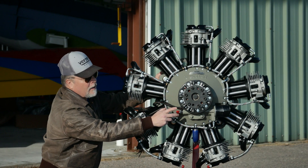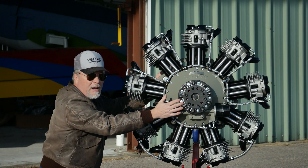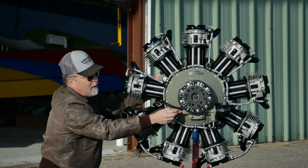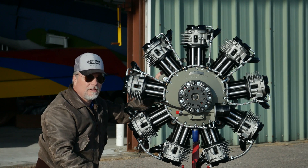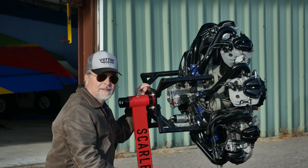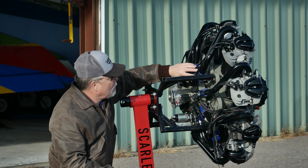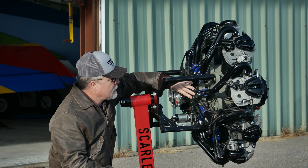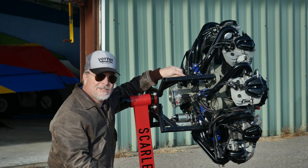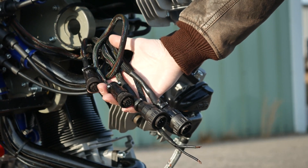For the electrical system, the ignition is basically sensors around the prop hub — there's a pickup on the prop hub and sensors all around locating it. These wires run back to dual electronic ignition modules. With electronic ignition, each spark plug gets its own coil pack, and with dual ignition you have 18 different ignition systems running to two control boxes for each of the two dual systems.